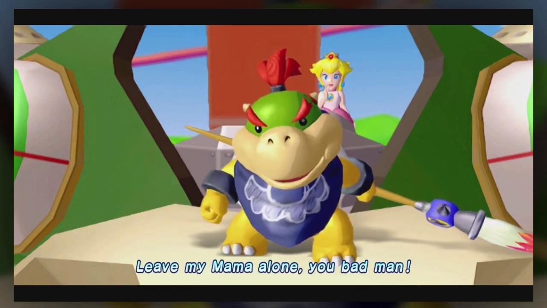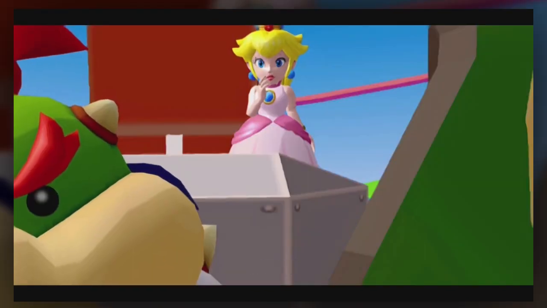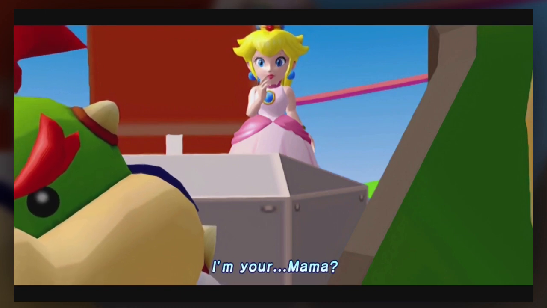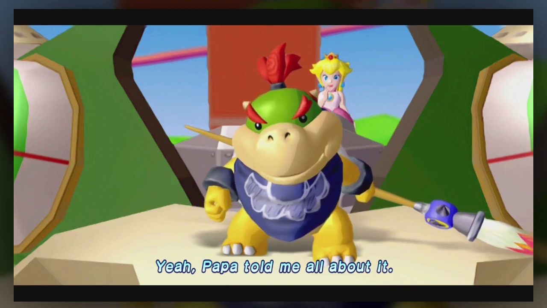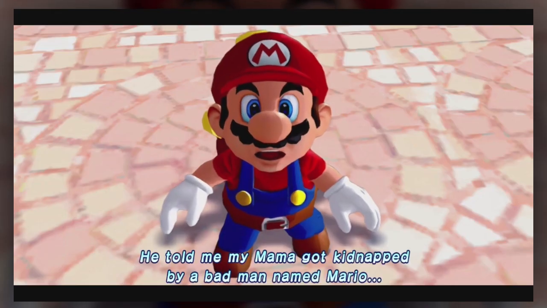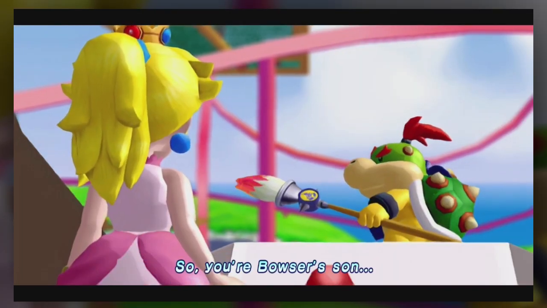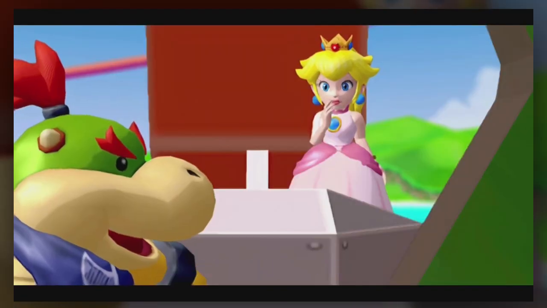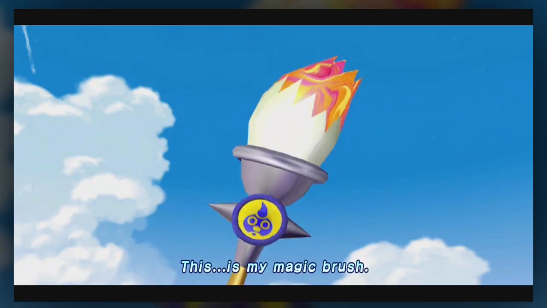Leave my mama alone, you bad man. I won't let you take Mama Peach away. Mama Peach? I mean, I'm your mama. You're not denying it, Peach. She should have said, "You think I'm your mama?" There you go. She told me my mama got kidnapped by a bad man named Mario. So you're Bowser's son? So I came here to rescue her.